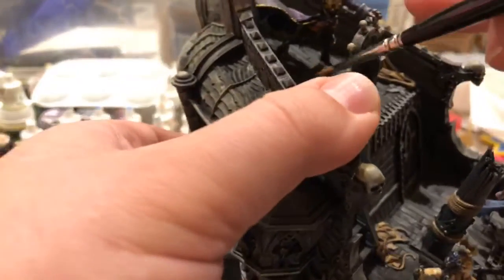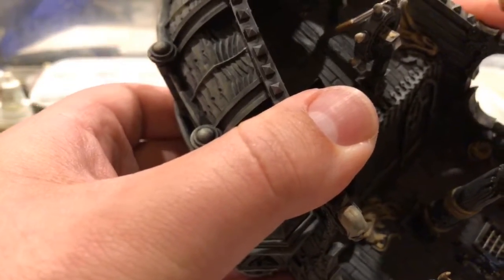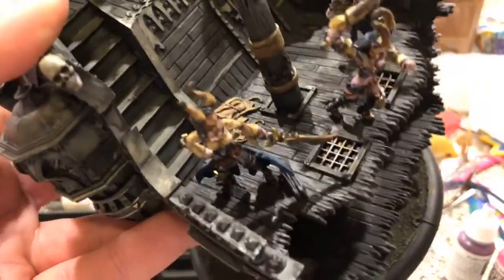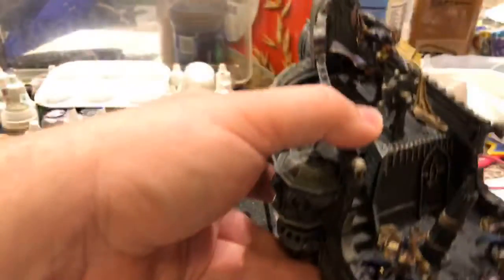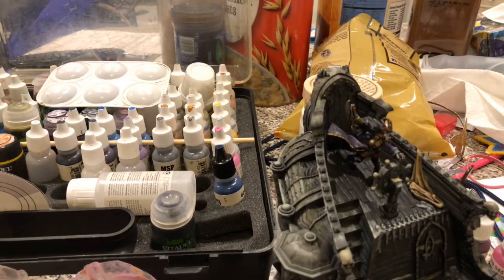Everything else is so small that I really can't spot it. I guess there's a little spot there. There, there, there. I think that's about it. And then the only other thing I wanted to do on the surface of the boat there was kind of accentuate the pieces they're standing on a little.